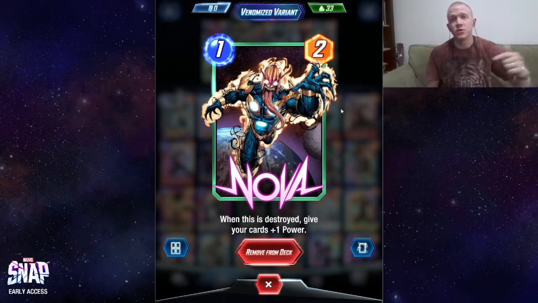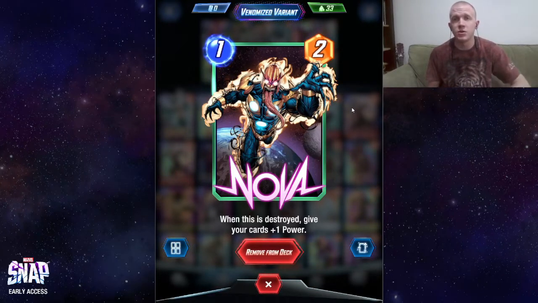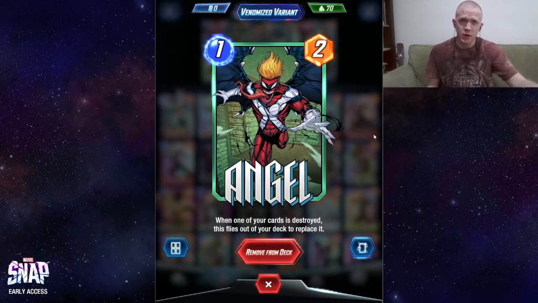When it's destroyed, gives your other cards plus 1 power. Literally lost a game today because I forgot that somebody's Nova would do that when destroyed. Angel, also a beautiful Venomized variant. Just got it today. Super pumped.